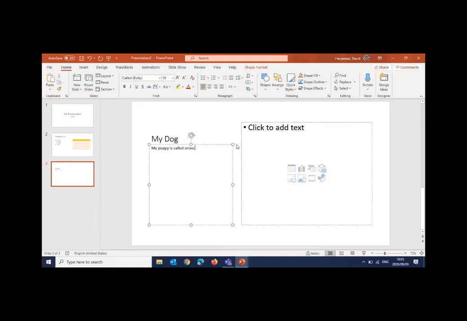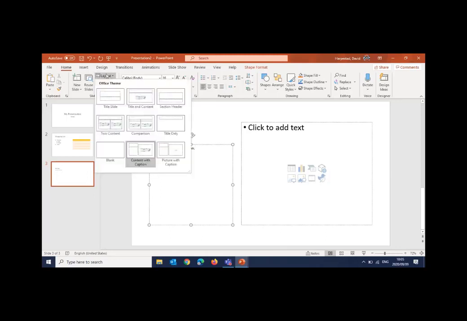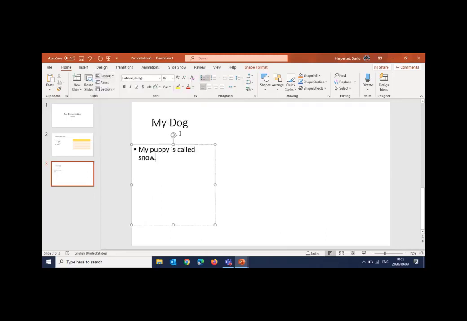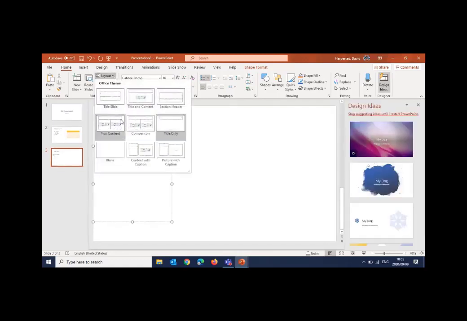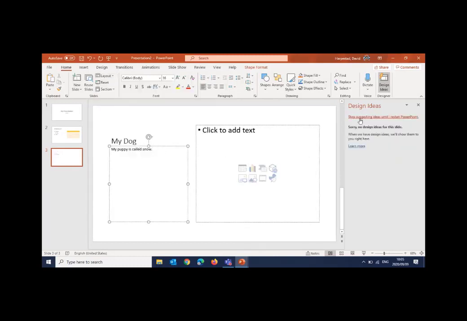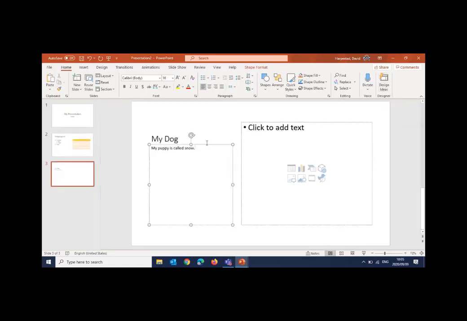For example, I've got a dog and it's called Snow. All right, and then this is basically your placeholders that you can then change. So that's quite a nice little tool. Okay, and of course, if you've got text and you go and change it, it's going to try and line up that text to basically what you think you might want to use. And again, there we go. Just as I expected, the design view will automatically pop up. And now this time it says it can't understand what I'm trying to do. So it says sorry. So you can just close it again. Okay, so that's pretty normal.